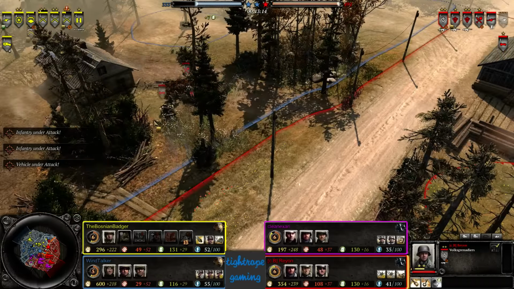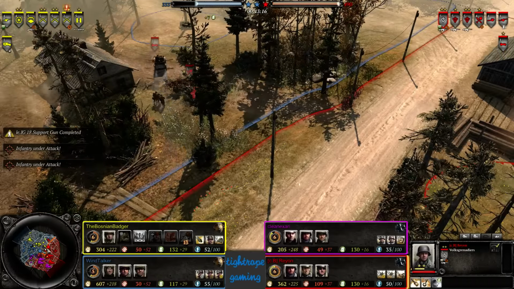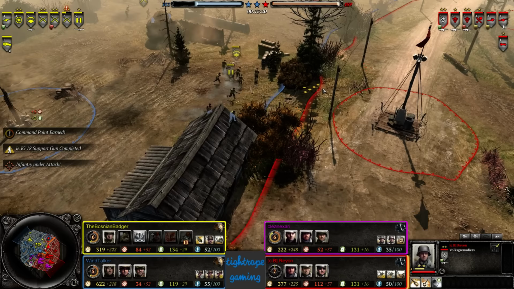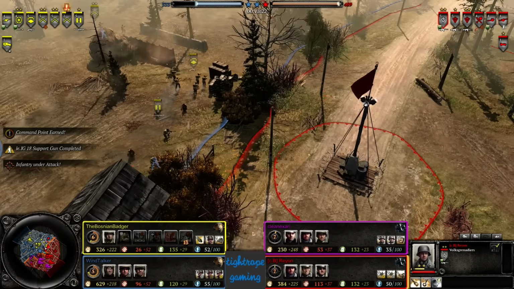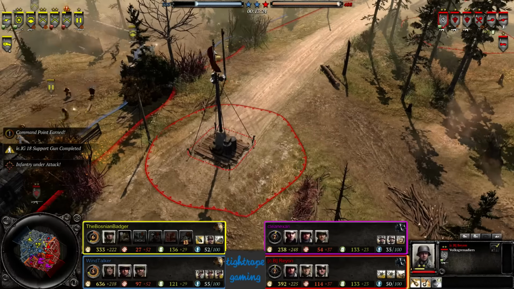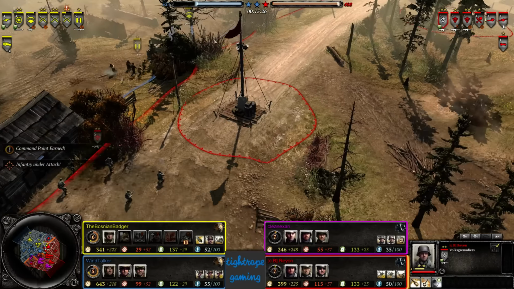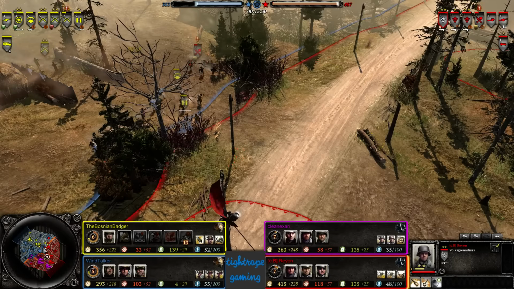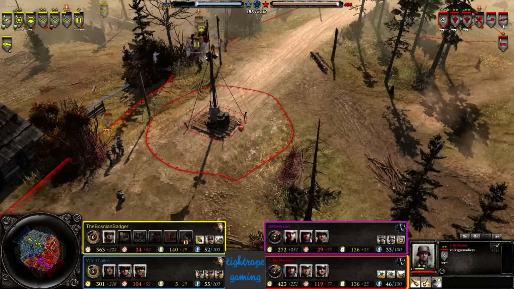This is a part of the problem playing as OKW. You have to tech all the way to tier 4 before you can get your Obers out, so there's a bit of a lull in your infantry firepower. You can't really match it up with these Rangers until you get those Obers out, which does take a long time to save up that much fuel.